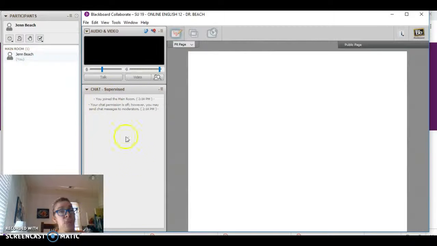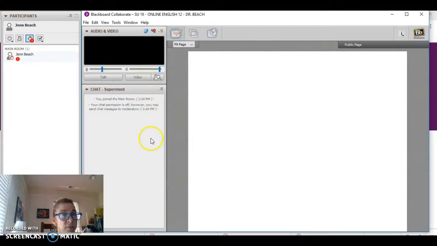The chat is where you can type a question or an answer, and then where it's white right here, when we have class, you're going to see a PowerPoint, and that's how we'll be kind of working through with the slideshow. You also have talk buttons right here, so you'll raise your hand using this little hand icon, and see that puts a little hand up next to you, and then I'll be like, sure, go ahead, and then you'll click talk, and then you'll be able to talk on mic. You can also use emojis right here.